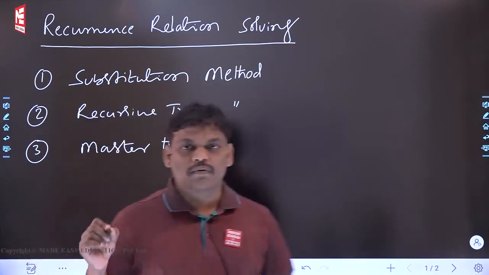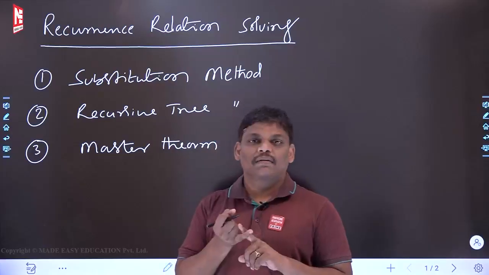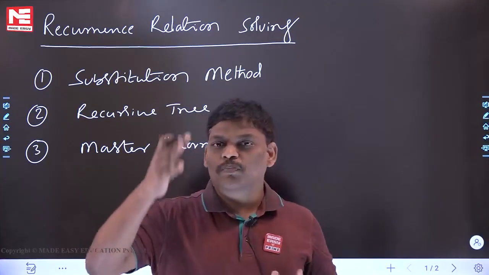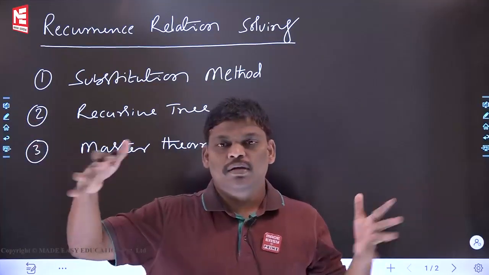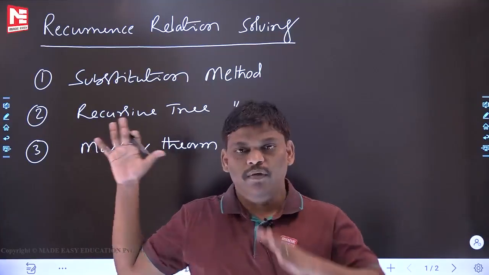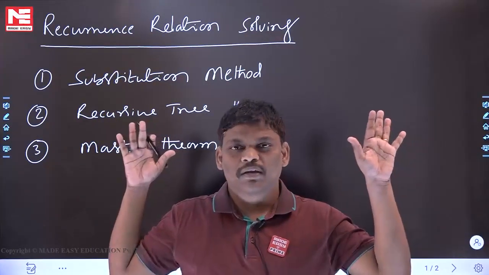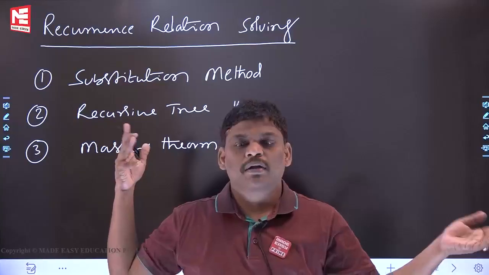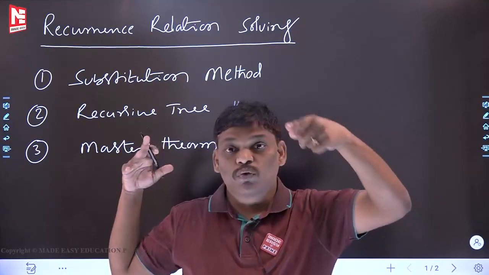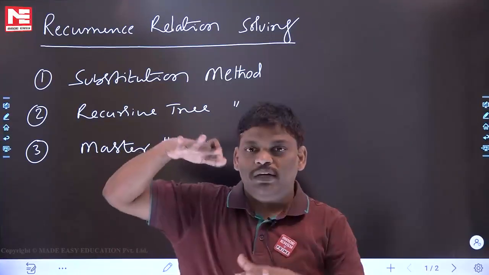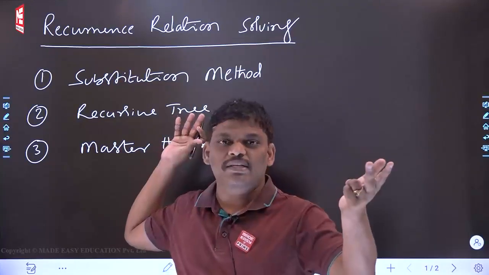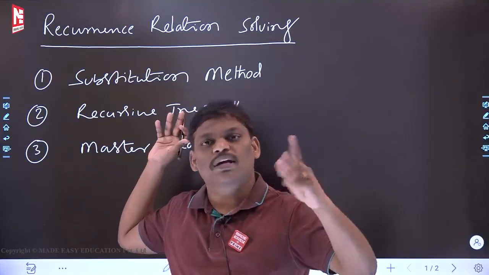Now see this. For recurrence relation solving, three methods are there. Substitution method. Now one more thing I want to say to you. Whatever happened until now, please don't think about that much. Concentrate on the current topic that is going on. Every day some problems will be there. If you keep thinking about yesterday's problems and the day before yesterday's problems, you will lose this day. So whatever current topic is going on, concentrate on that. Small doubts from previous classes, you can revise again and clarify.